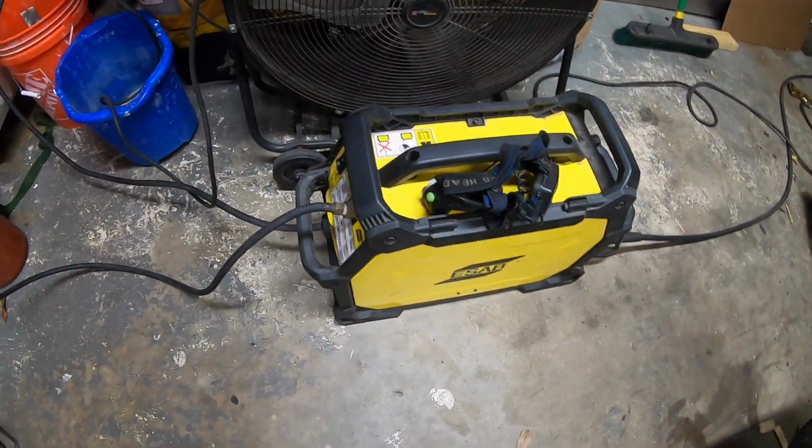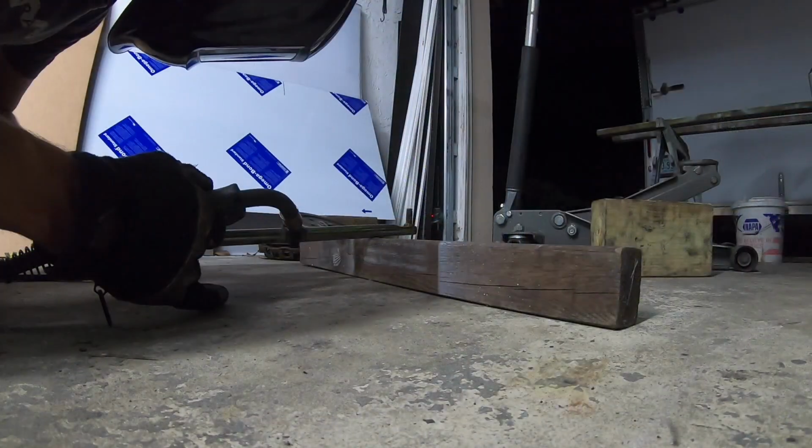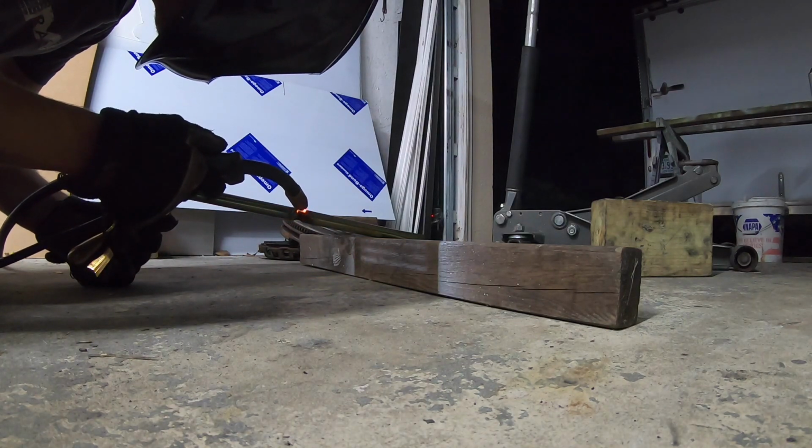All right, we got a little ESAB welder, our MIG welder here. First time I'm using the 110 hookup. Surprisingly welding extremely well. I've never really got into the 110 because it's always a joke when it comes to any serious fabrication work, but I mean, this welder is welding at 18 amps, no problem. I'm actually very impressed. I'm sure the duty cycle's not great, but it didn't pop a breaker or anything. This gives me a newfound respect for this machine. And I almost wonder if I can hook this thing up to my generator. I should give that a shot and see what it can do on the generator. Not tonight. We have a busy weekend, but that's something I definitely want to try because that means I can bring this thing to the track and then we're unstoppable.